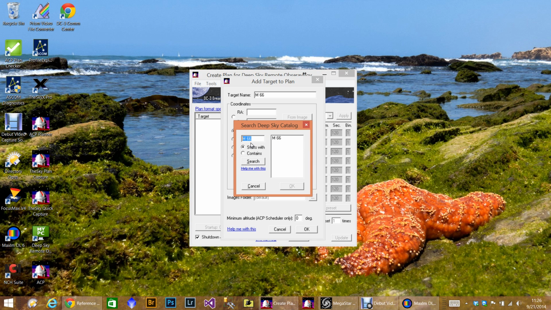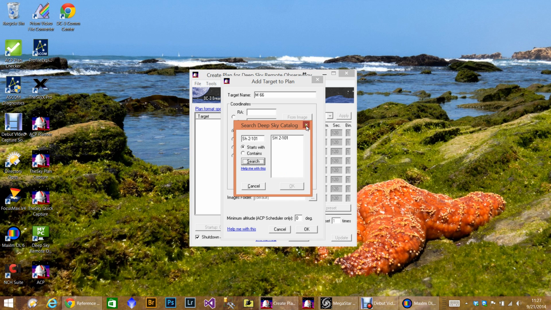One more thing: I shoot the Sharpless catalog, and I have a website, sharplesscatalog.com. If you want to put in a Sharpless catalog object, it's usually something like SH2-101, for example. What you would need to do is put a space here and enter it in this exact format. Then when it searches, it should find it. If you put SH2-101 without any spacing, you won't find it.